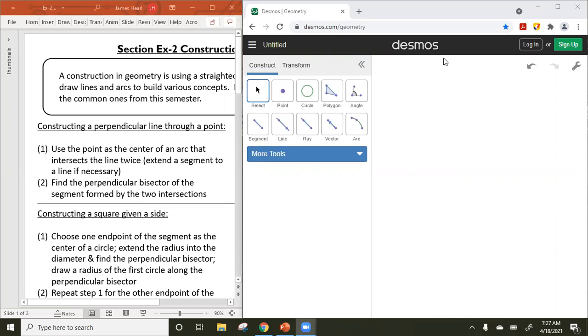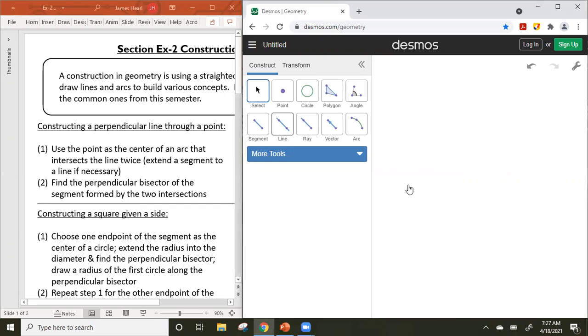Hello, everybody. For our last thought in the second semester, before we get into review, we do have to go over constructions, just as we did at the end of the first semester. So we have 6 of them to consider from things we've seen throughout the last few months here. The first one here in the notes, we're looking at how we can construct a perpendicular line through some given point.